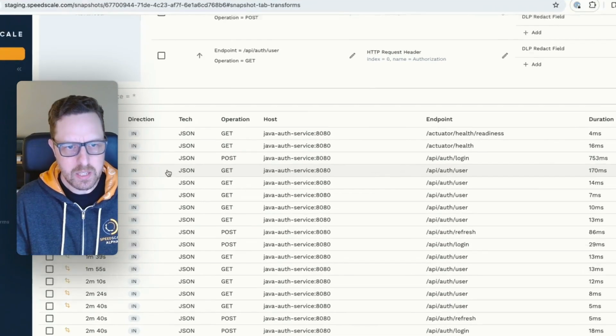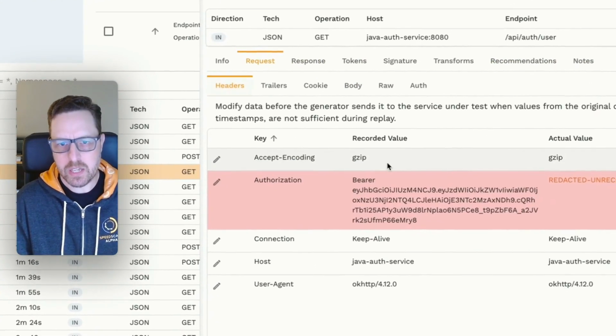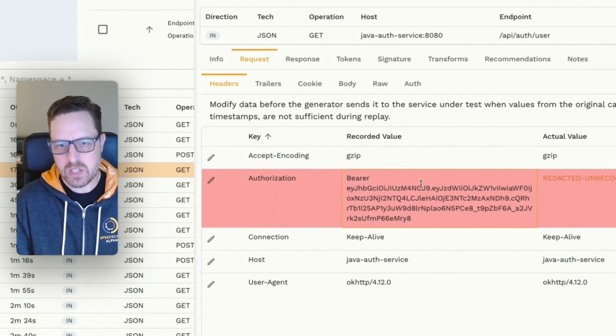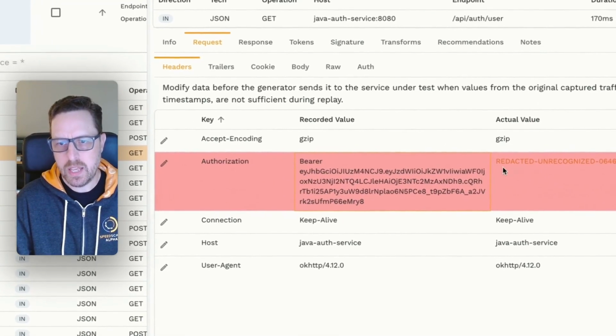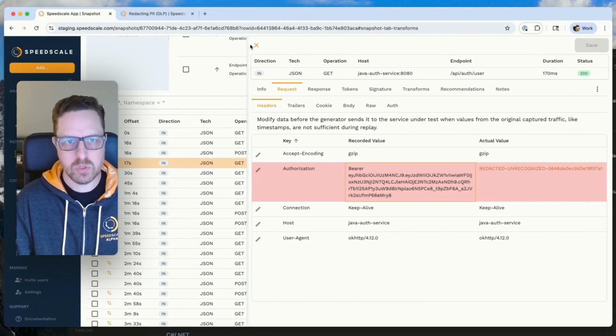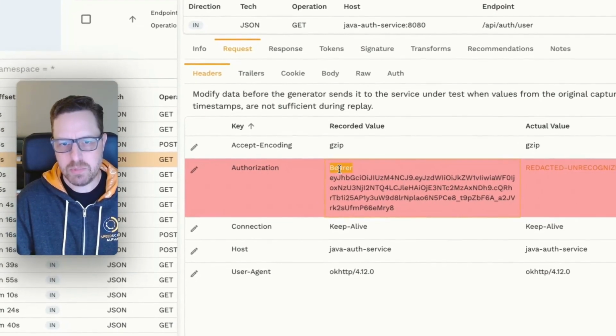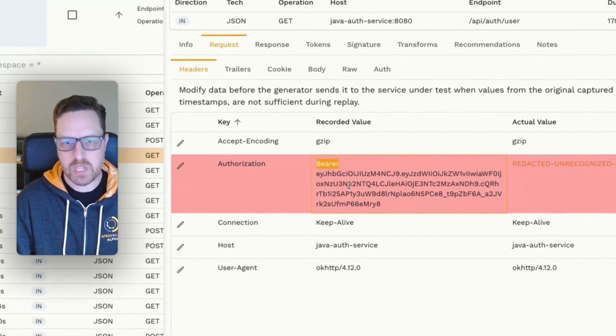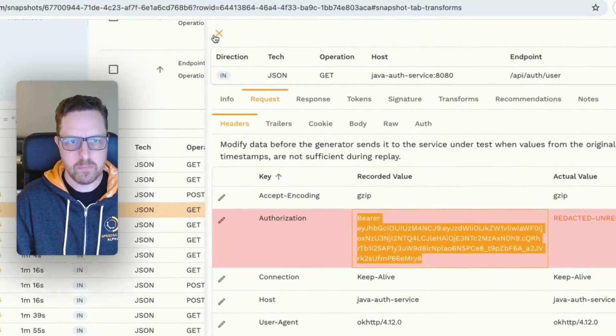Now one thing here is if you go back to the header, you can see this header is a little bit different. It has a word in front of the token, and so this came back and said unrecognized. So what you can do is actually use a little chain to keep this word that we want, but redact the token behind it.